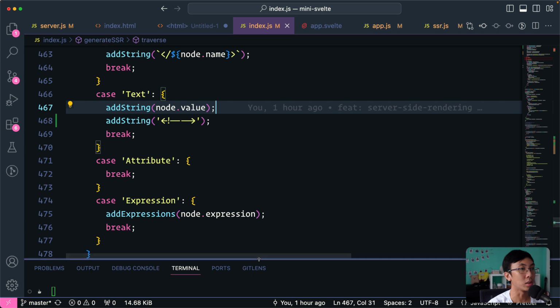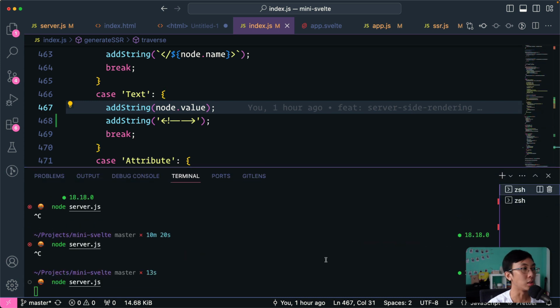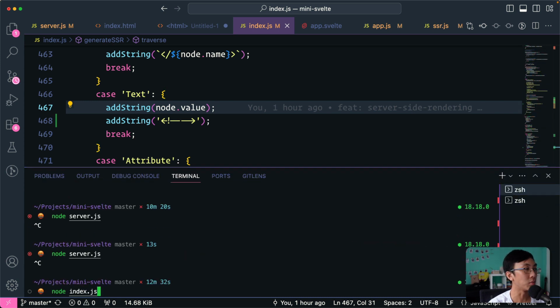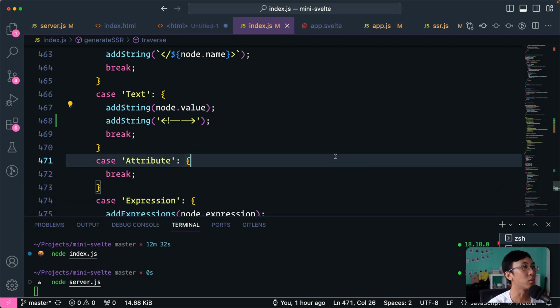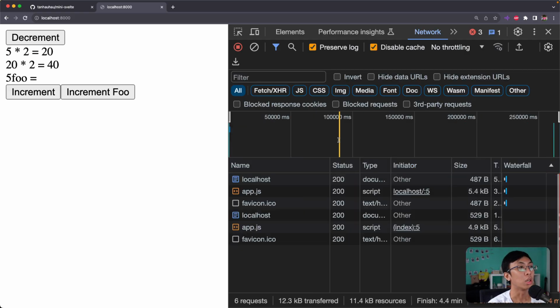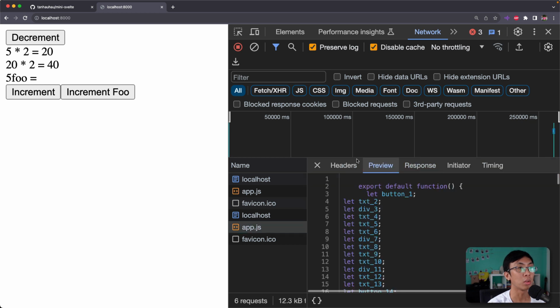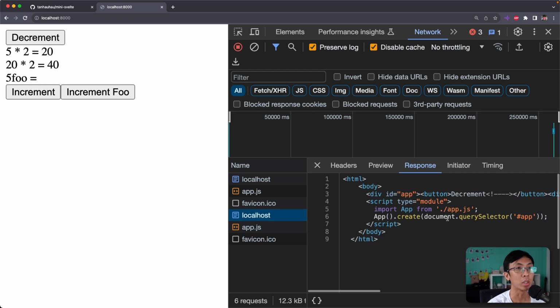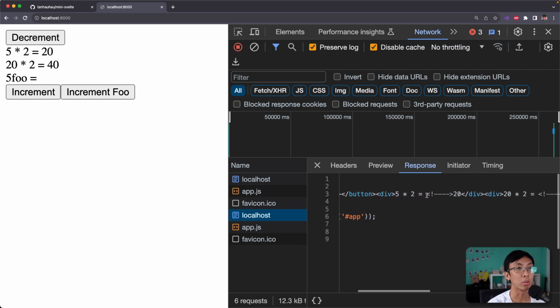Let me restart the server and rebuild this code. Now if you run the server again, you will see that it looks like this: you have some comments in between.